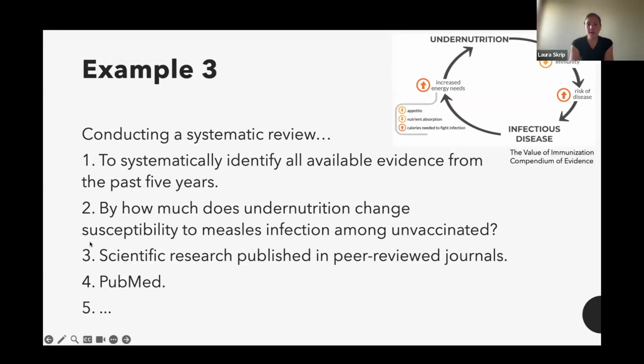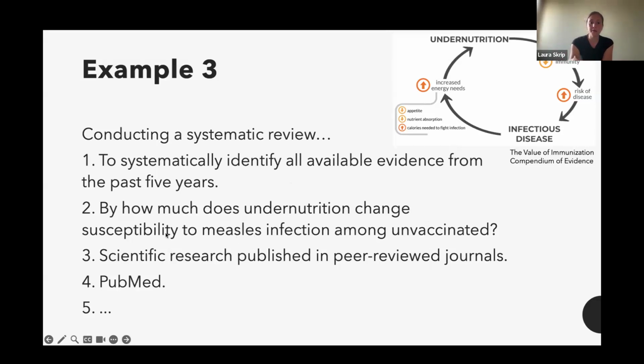And so I made this very specific, talking about a particular type of disease, and focusing on people who weren't vaccinated, because nutrition status can change how well the vaccine protects a person from infection. Again, this is not something I would expect you to necessarily have interest in, or to have developed as an idea or question on your own. But I put this here just to show you how important it is to be as specific as possible. So your question wouldn't necessarily be, what is the relationship between nutrition and infectious disease? You would want to be much more specific. So for instance, the relationship between nutrition and the susceptibility to infection for measles in particular, and focusing on, say, children who have not been vaccinated.